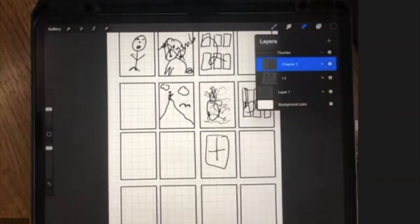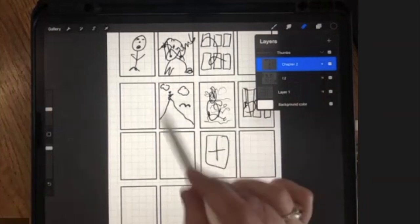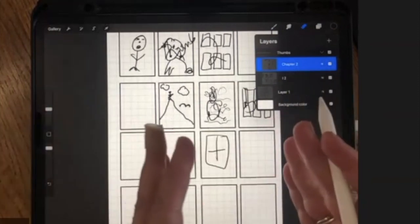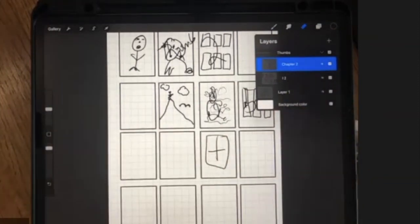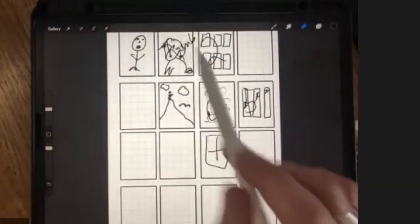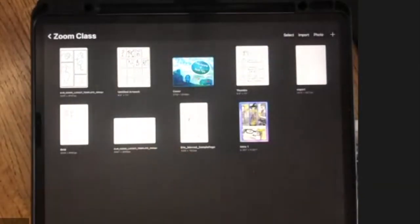and then we'll come back in 2 weeks, sorry, and we'll start with what you sketched. Or if you didn't do a sketch and you just did thumbnails, I'll show you again how to take the thumbnails out and put them into your documents. So say, we're going to draw this page, we'll take this thumbnail out and put it into the document. Is that, everyone got that? I'll post a message with it too, what to do for next time.